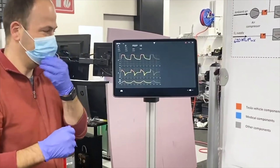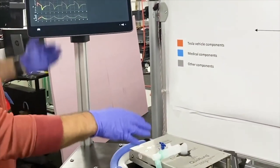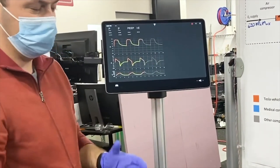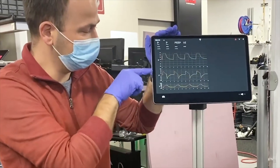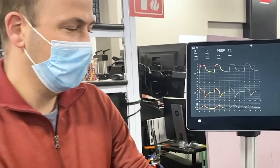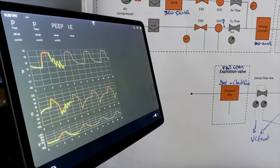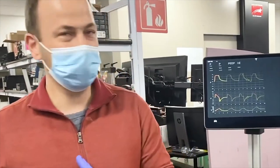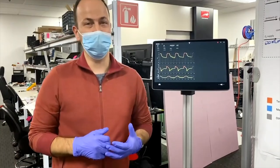Coming back up to the top, let's see what's happening on the UI. We've got a respiratory simulator right here, basically simulating what a lung does — it has various amounts of compliance and is breathing. That breath is being plotted out up here. We have three plots for pressure, flow, and volume, and you can see the line moving across as the lung is breathing. If something happens to the lung and constricts it, you can see the pressure waveforms change overlaid on the history of the previous 12 seconds — important so a doctor can see if the patient is improving or something's going wrong. There's still a lot of work to do, but we're giving it our best effort to help some people out there.